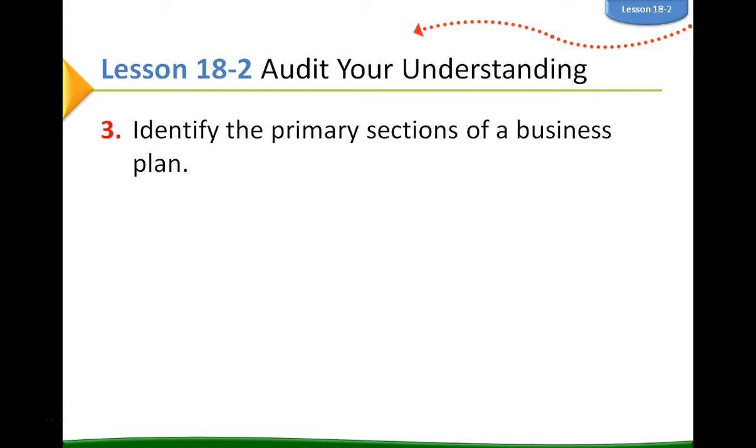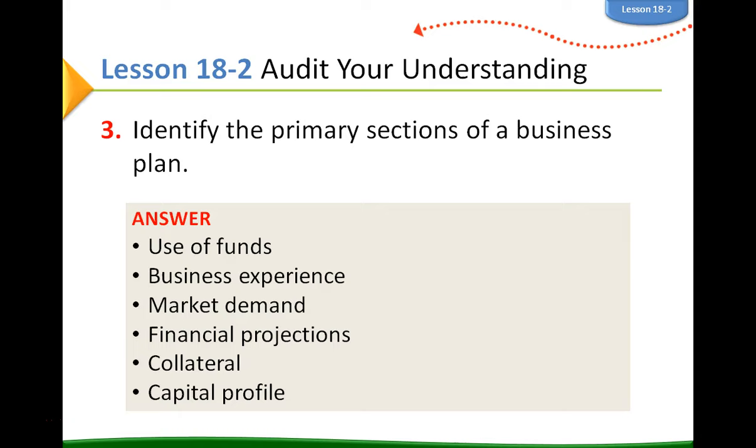Identify the primary sections of a business plan. This is on page 559. So we went over questions of interest to bank officers. There's also a summary of the business plan, which is the answers to the bank officers. So the bank asks all of these questions, and we went over each one of these questions. The answer to those questions is, in essence, the company's business plan.